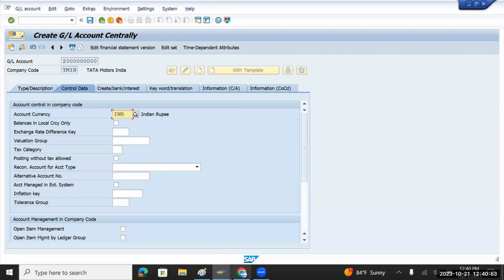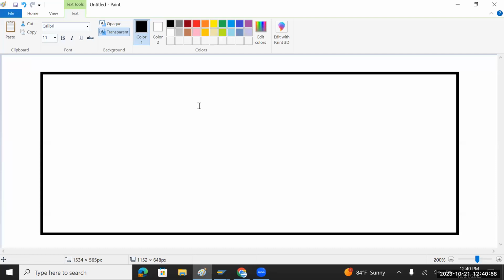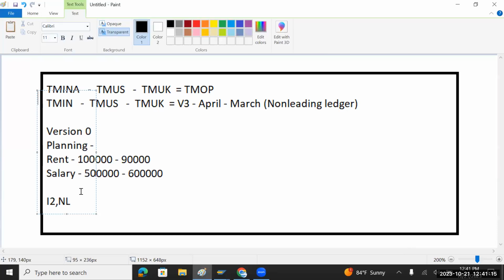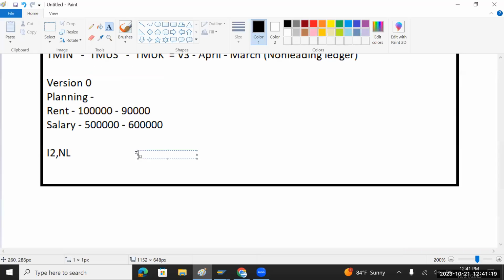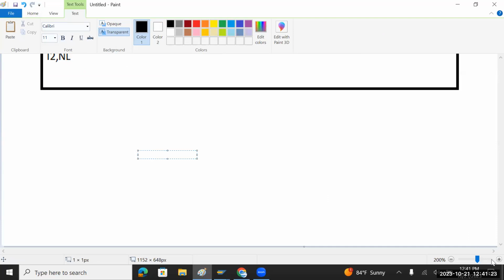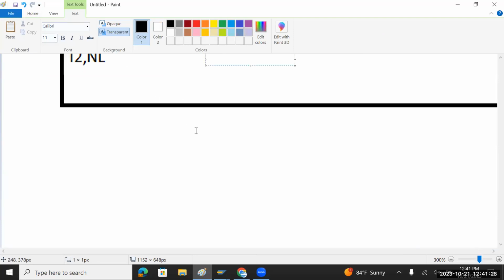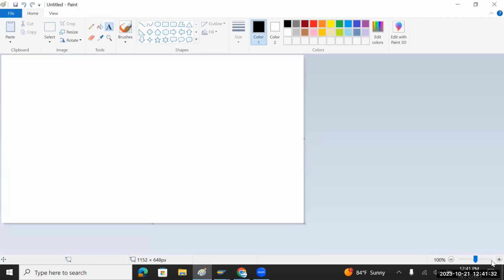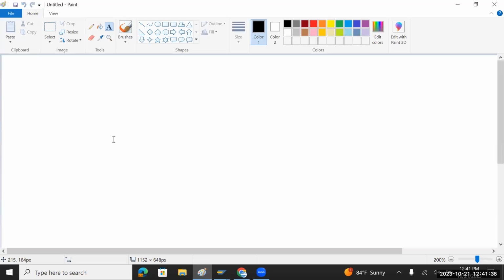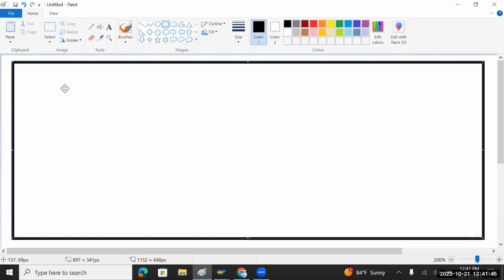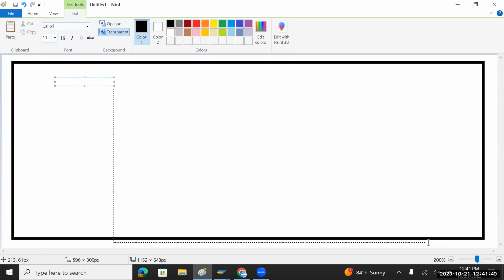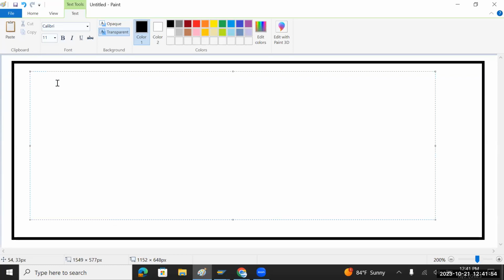Open item management is something, let's say, we have purchased, let me increase this size, yeah.